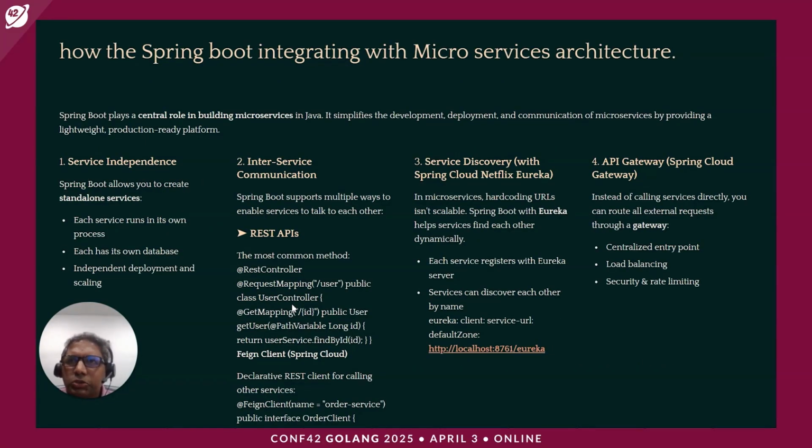And how does Spring Boot integrate with the microservices architecture? Basically, how do you start Spring Boot? There is one Spring Boot main application which will help you start your application. What will be in the Spring Boot main application? There is a static main method, which is going to load all the classes under the same package that you define in the main class.